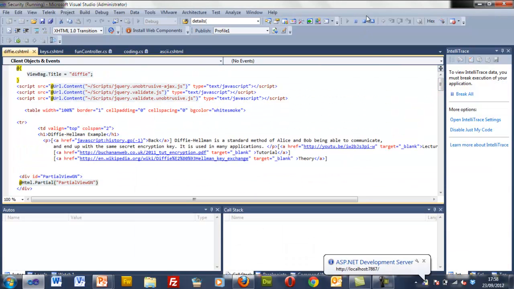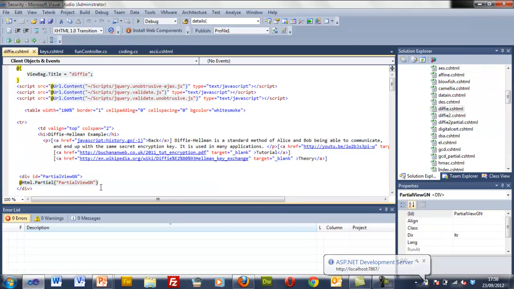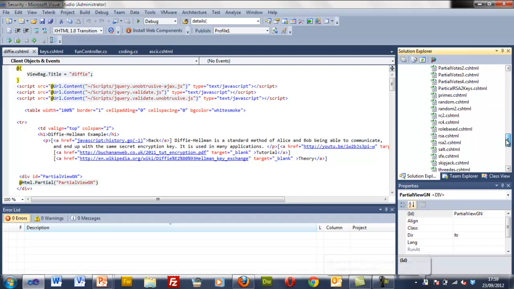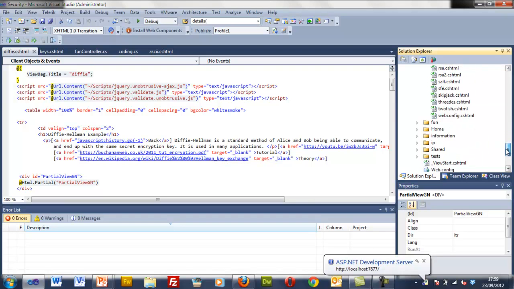So with inside our views, there are partial views, and the partial views themselves are then little elements of the overall view that we can use to refresh the whole view without updating the whole page.